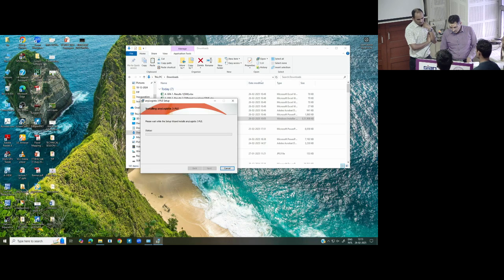Hotspot, yeah, that is the last option here, because once we use the hotspot, then we can directly download from the internet.